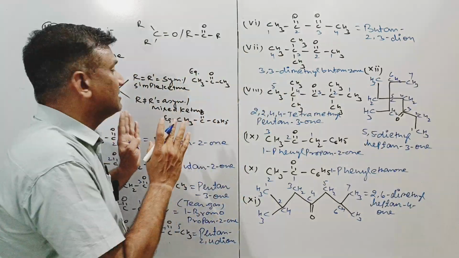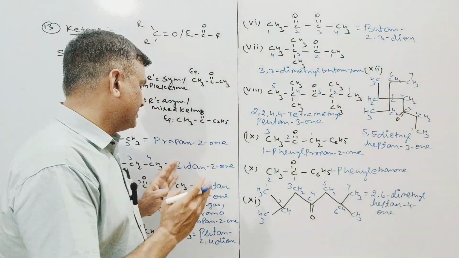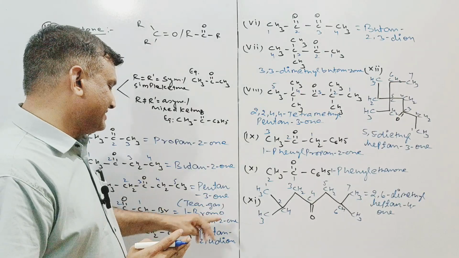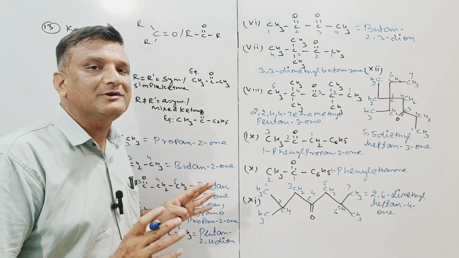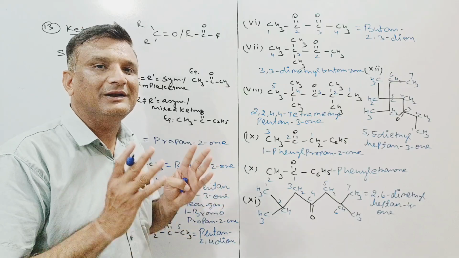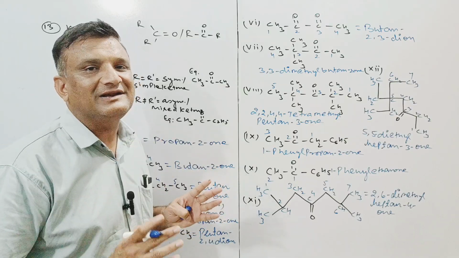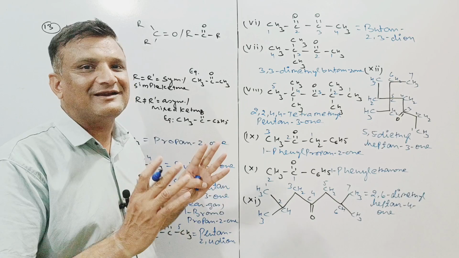So this was about the 13th functional group, ketone, and you have to learn about the tear gas also, bromoacetone. It is also called a lacrimal compound because it activates the lacrimal glands which are present in our eyes. Those are also called tear glands.